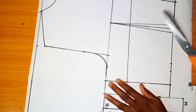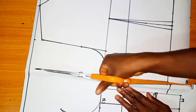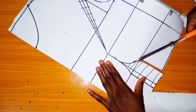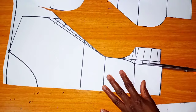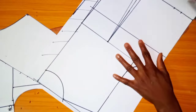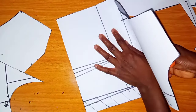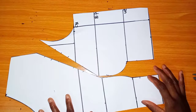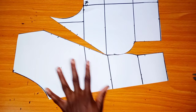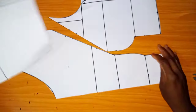So once I'm done doing this, the next thing I'm going to do now is to cut out both the front block and the back block of the bustier like you see me doing in the video. So after cutting, this is what the front block of the bustier is going to look like, and here we have the back block of the bustier. So this is what you should have once you're done cutting it out.